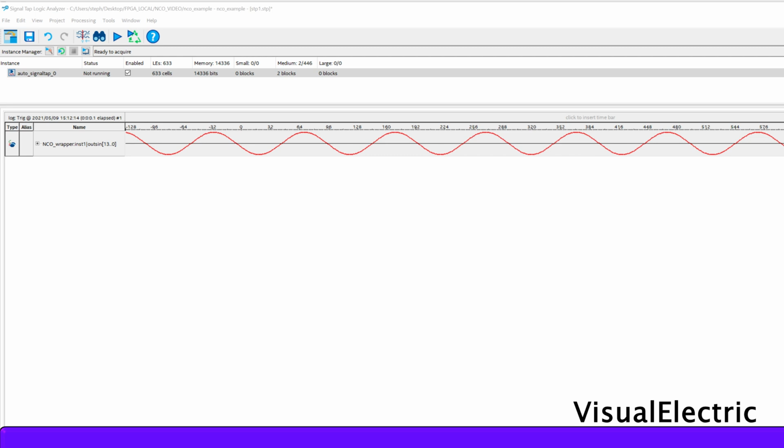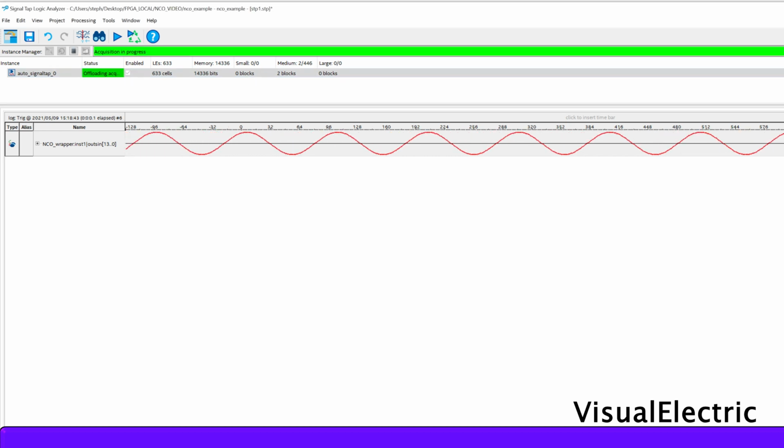This one has the ground going to the reset pin of the phase locked loop, and we can hit auto run analysis, and as you can see, we have our 14-bit sine wave. We could measure this, but I'm pretty certain this is 1 megahertz. We will measure it once we get this out of our DAC, but you can see the power of using Signal Tap in this case, because now I've got confidence that that signal is what it should be.